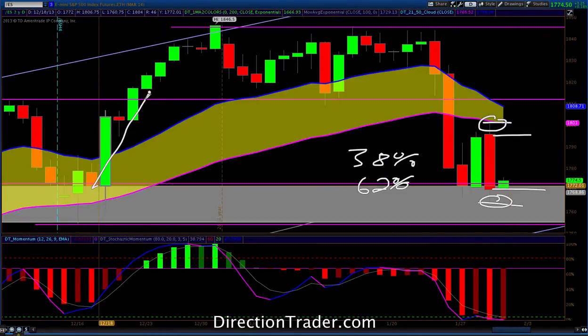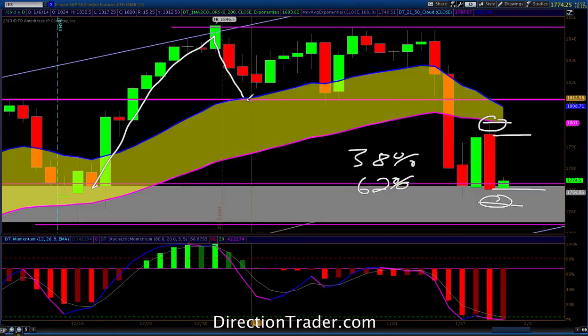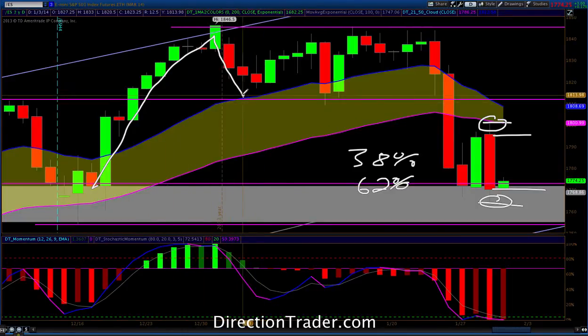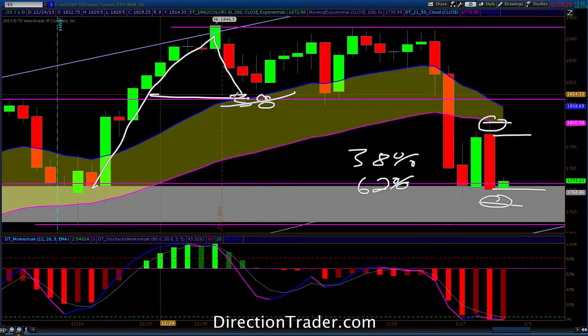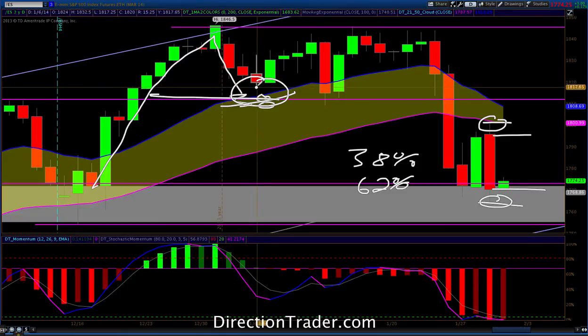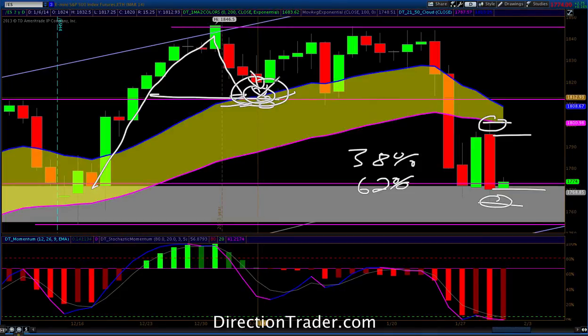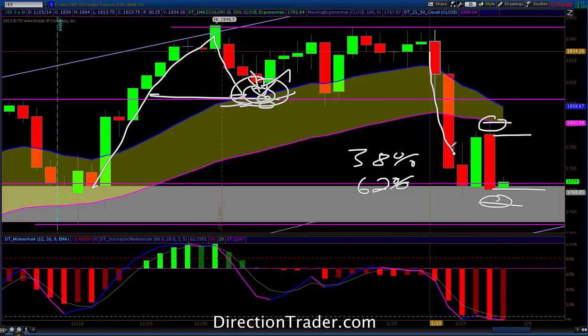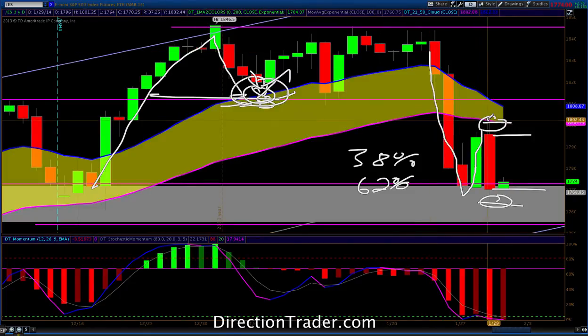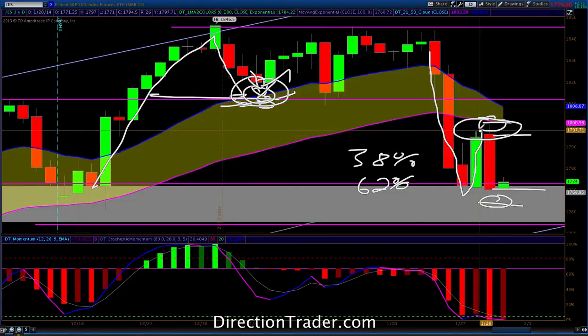So looky here, you got a nice little push up here. I know you wouldn't be looking at this, but you would have a 38% level came right in here. I am very familiar with this pullback. We have the 21 period moving average, and we have this price level coming through here for this pullback. Now, I know I didn't touch it perfectly, but you wouldn't be trying to sell this all that much going into that level. You're going to be waiting for this bounce. That kind of happened right here too. So as we pulled back down, had this little pop back to the upside. We had it retest the 50, a 50% pullback here.